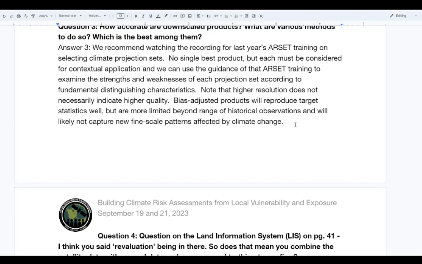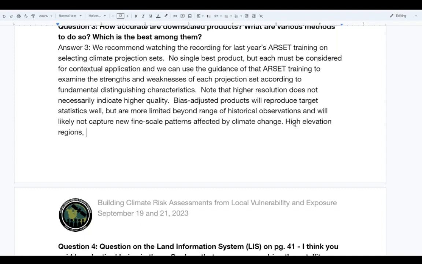Just as a very simple example of this, when you go to high elevation regions, we see over and over again in the climate literature that high elevations are warming faster than low elevations. So if you apply the same elevational correction in the future that you observed in the past, then you would likely underestimate the warming at high elevations.